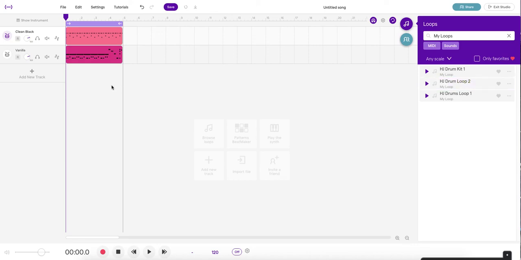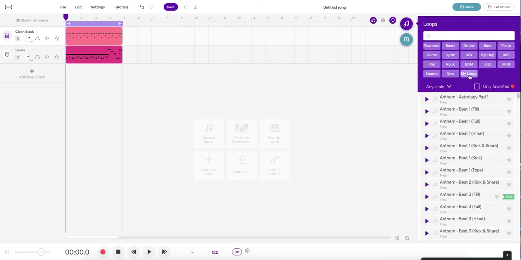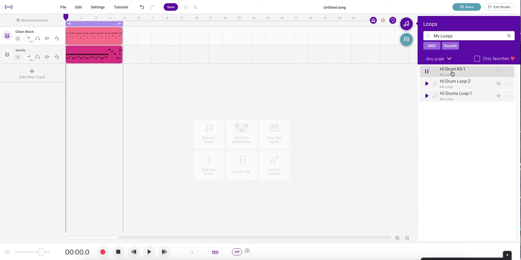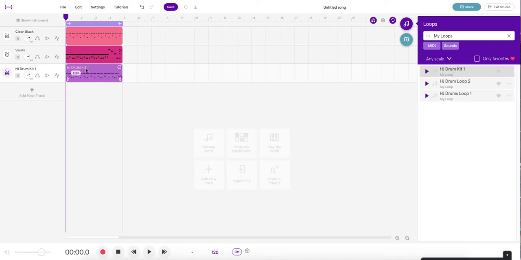So you can do this with any instrumental tracks that you create in Soundtrap. So drum tracks, but later you may create bass tracks, guitar tracks. This is great for any time you come up with an idea for a song, but maybe it's not a complete song, that you just get an idea that you create a loop, and then you can save that loop and put it in your loop library. And then later on, when you come back into a project, when you go to My Loops, you just double click on one of the loops and it'll add your loop into your Soundtrap project.